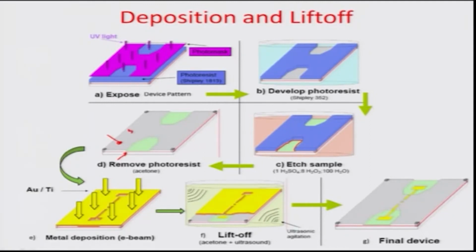This could be a combination of, for example, SiO2 and Si, and with the right combination of etchants that I illustrated earlier, you etch the SiO2, create this window, and then start etching the Si with another etchant. Okay, so you can have this kind of structure, and from here to here, as you see, the SiO2 has been etched. From here to here, the Si has been etched after removing the photoresist, etc.